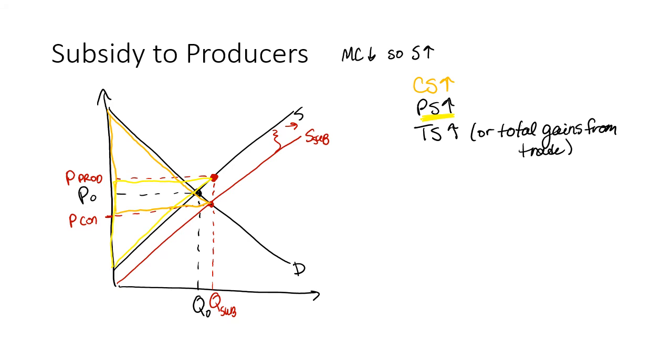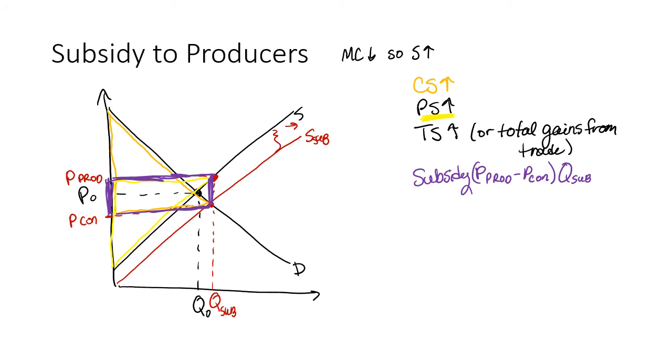Then we need to look at our subsidy amount. So how much money is this subsidy going to cost? Well, it's the number of units times the per unit subsidy amount, which is the difference between the price the producers get and the price consumers pay. Or if it tells you how much the subsidy amount is, you can just use that. And then you also need to be sure to multiply it times the new quantity, because having the subsidy is going to make the amount purchased increase for sure. Okay, we've got that.